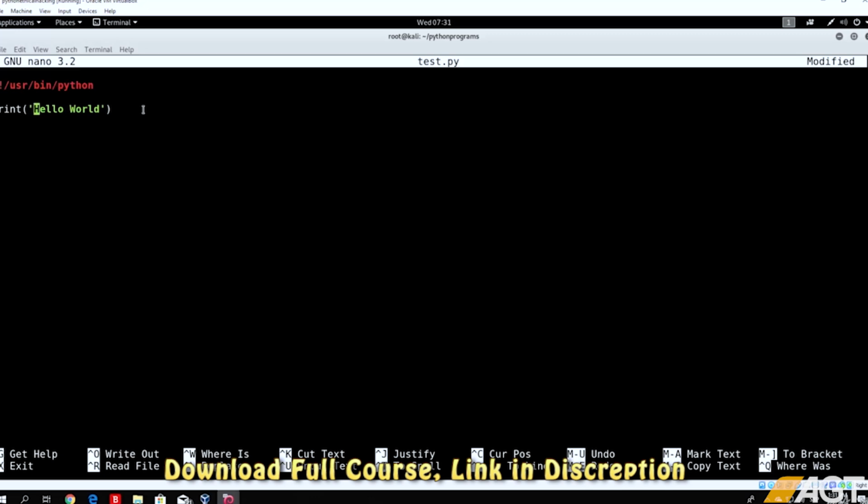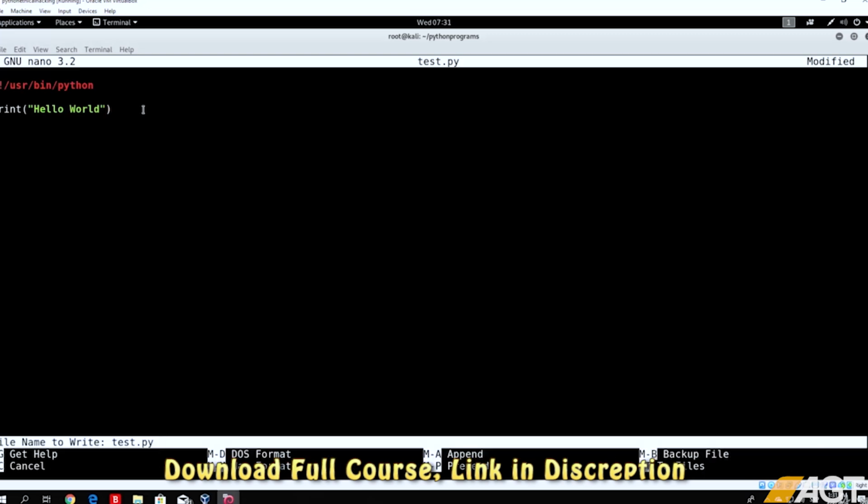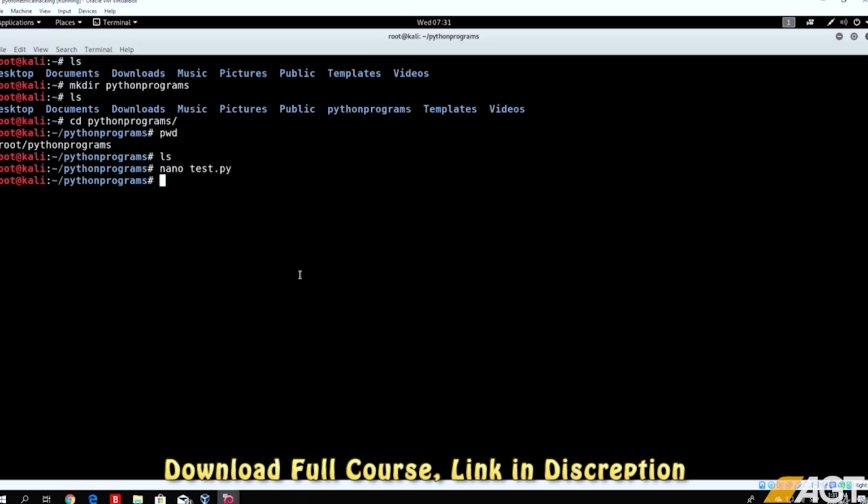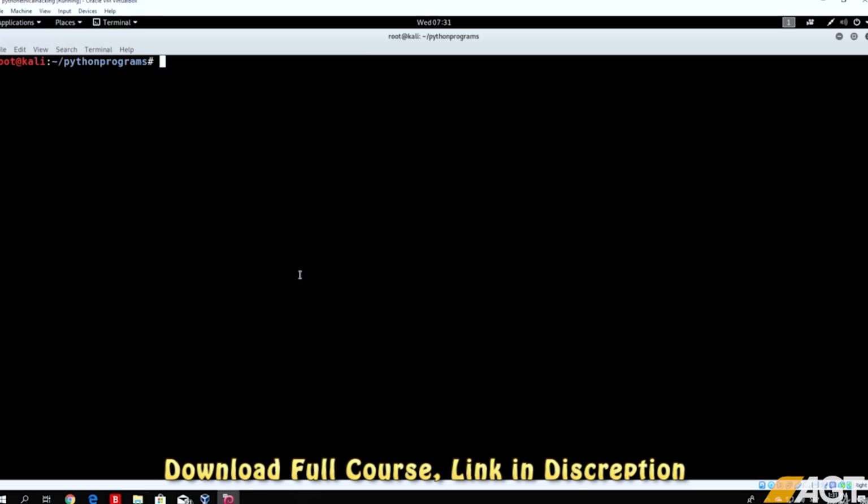Now, for those of you who are really new to this, let me explain what nano did. Nano, as we used it once we wrote our program, is basically opening our program, and it opens something similar to, for example, Notepad in Windows, where you can write anything, whether it is text or part of code, and then save it to a file. As we did right here, we saved this part of code to the file test.py.